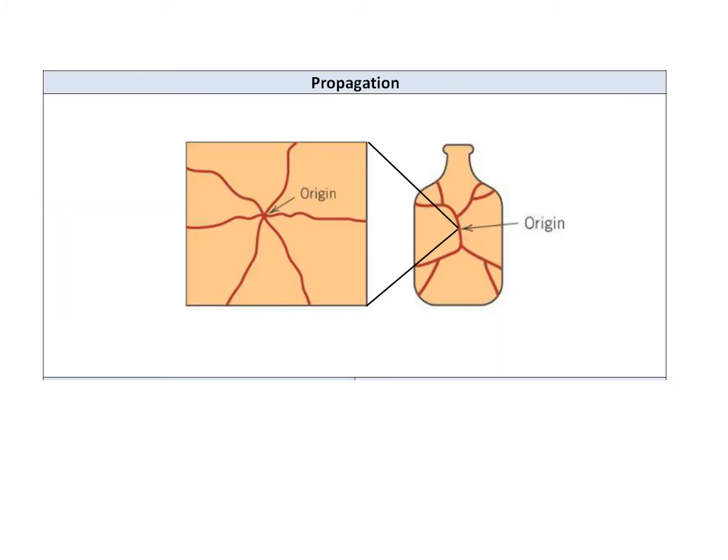Okay, so I got a member of the class to put a centre punch on a piece of acrylic, which is very much like glass or ceramic, and they hit an origin, and the cracks went out from the origin to the edge of the material. Now, why do they go in these areas? Well, pretty much it propagates in the easiest route. So if you can imagine a river starting at the top of a mountain, the river is not going to go the hard way down the mountain, it's going to pick the easiest routes.